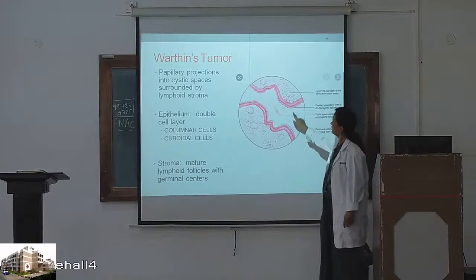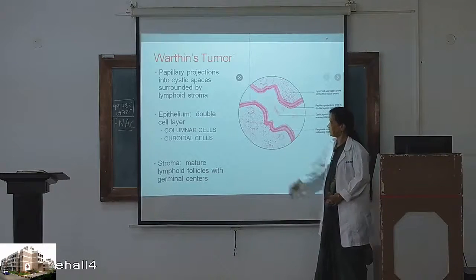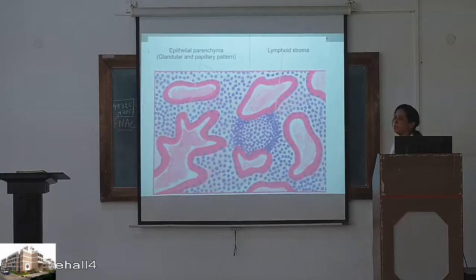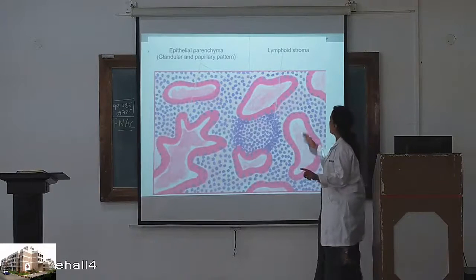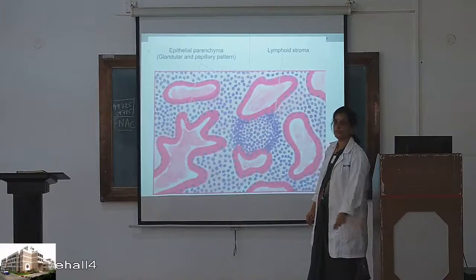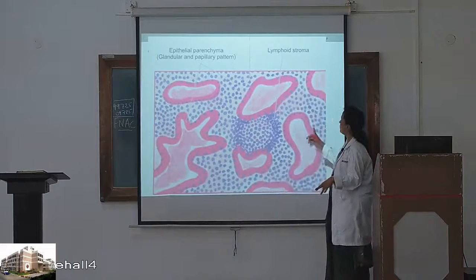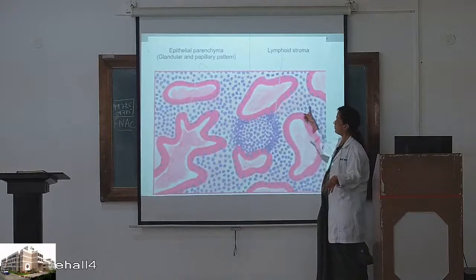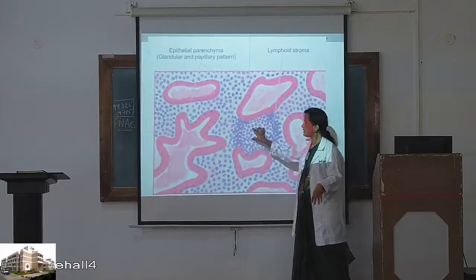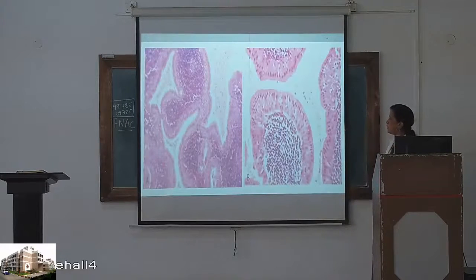Epithelium is double layered, columnar towards the space and cuboidal inside. Stroma has lymphoid tissue. See, this is from your textbook. So nice eosinophilics. The cells have such nice eosinophilic granular cytoplasm. We can appreciate that very well. Here they've shown only one layer, another layer should have been shown. And this is the lymphoid tissue. Here it's forming a lymphoid follicle. Once it forms a lymphoid follicle, we may see a pale inside area, that is the germinal center also.